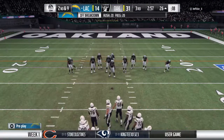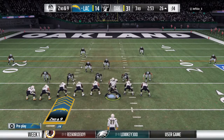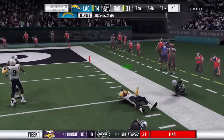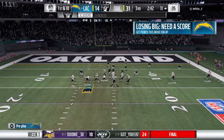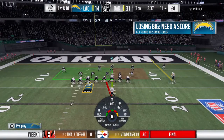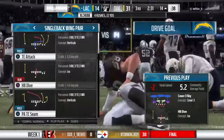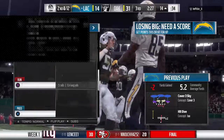So 2nd and 9, the defense looking to put them in a bad spot here. Now they try the right side here. And down inside the 15, shy of the 10. Give them 15 yards on that one and a Charger first down. Not too many offenses want to turn down long drives, but when you're down what they are, they've got to pay it off with some points. And they'll go backwards here, losing yardage to the 14. It's a loss of 2 there, bringing up 2nd down.